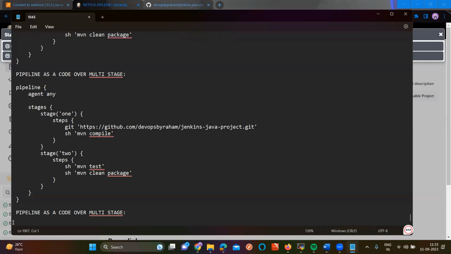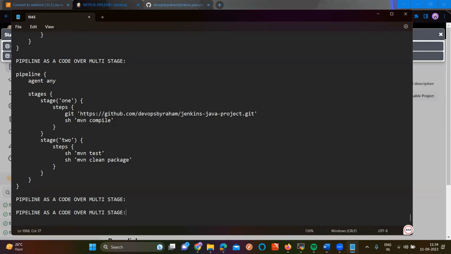Syntax, I'll tell you only one thing: you cannot use a semicolon in the pipeline syntax. You can do those kinds of operations.